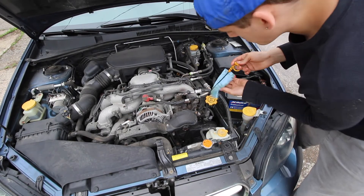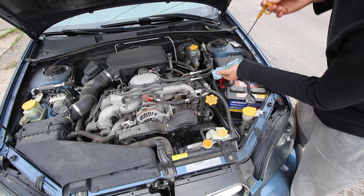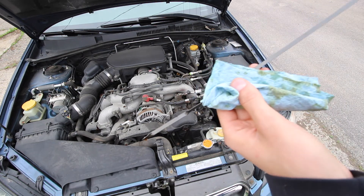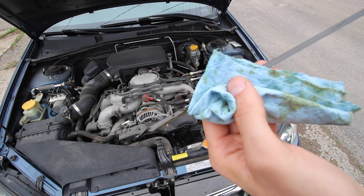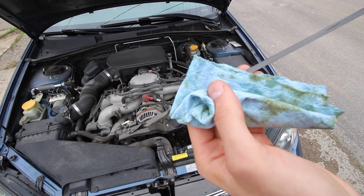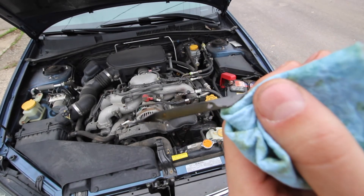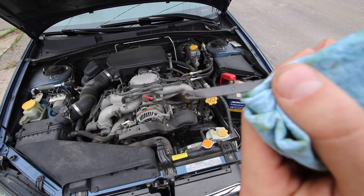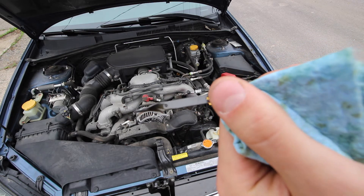The trick is to start your car and let it run for a little bit so all the oil gets to where it needs to be, especially since we have a new oil filter. Then pull the dipstick out, wipe it down, dip it in, pull it out. It's a tad bit full — there are two dots: that dot is low, that dot is full. You want it on that upper dot.